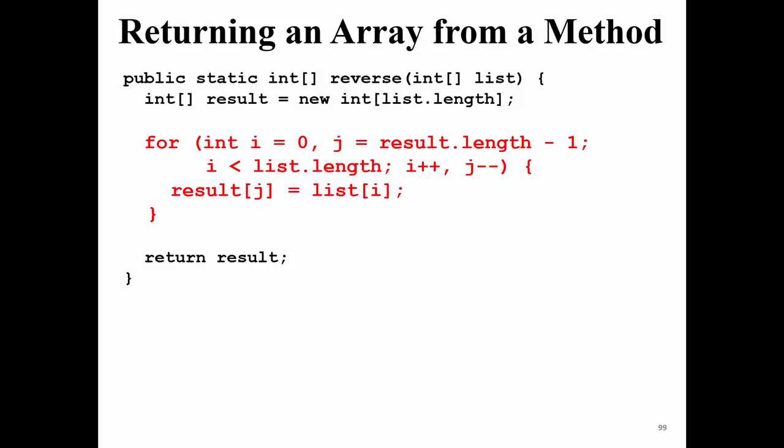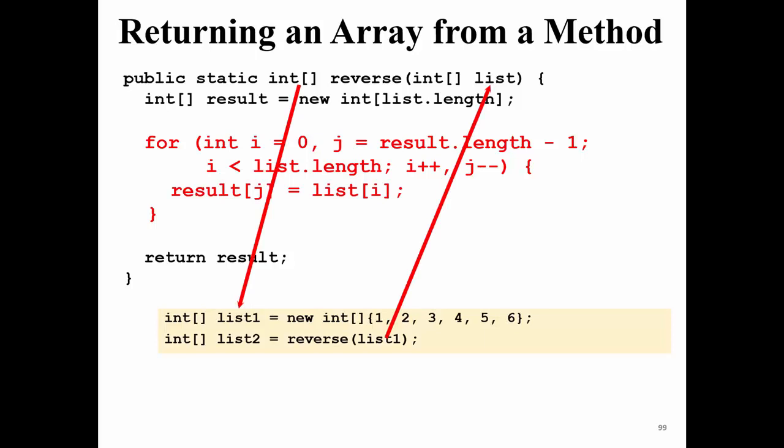And then inside this, I go for loops. I start from i is 0 and j is equal to the result length minus 1. I have two variables inside this for loop, and for i less than length, I increment i and then decrement j. So those two indexes are working together inside the for loop. One is for the original list that I want to copy, j is for the second array that I would like to reverse. So for the result we have j, and for the list we have i.